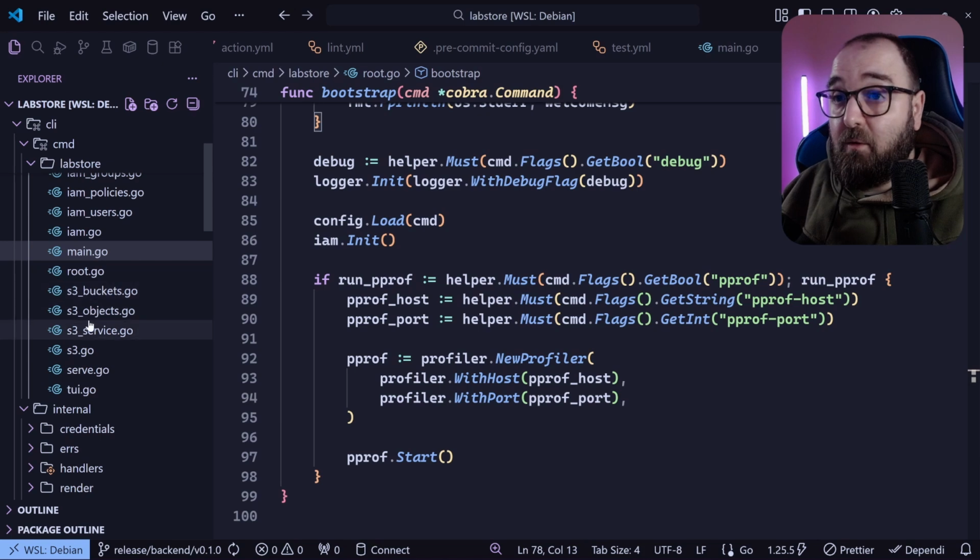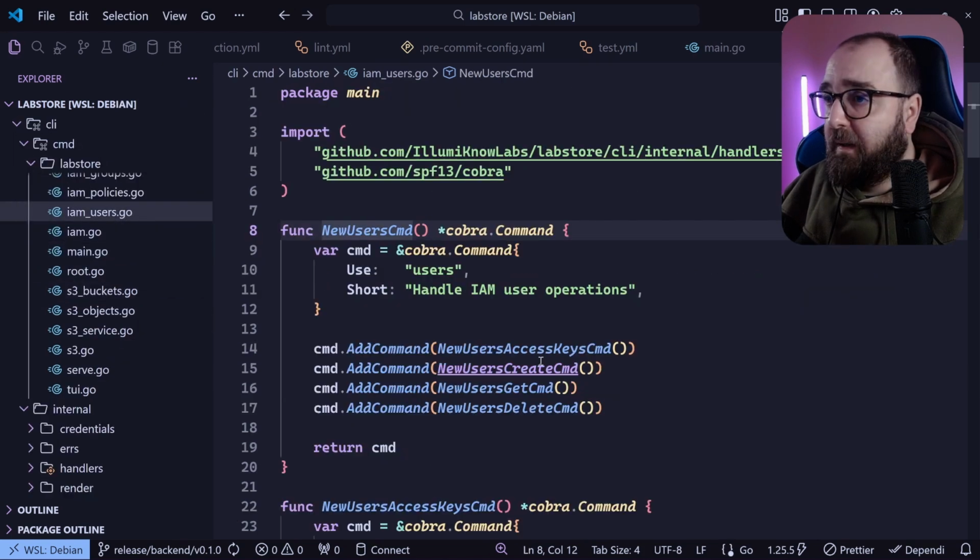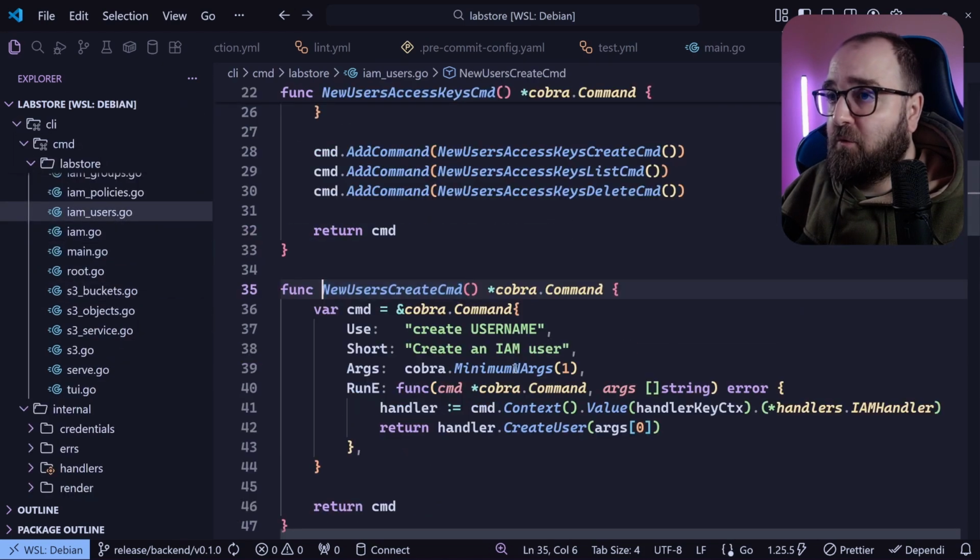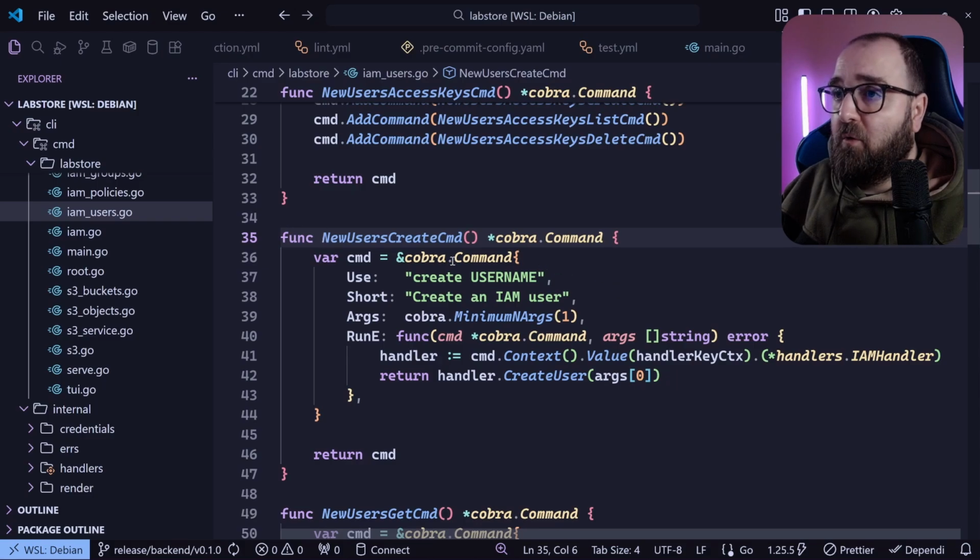So now let's go into IAM users, and if we go into new users create, we'll find one of our subcommands, one of the simple ones. So one thing that we did on the root command was set this handler key context with our IAM handler.